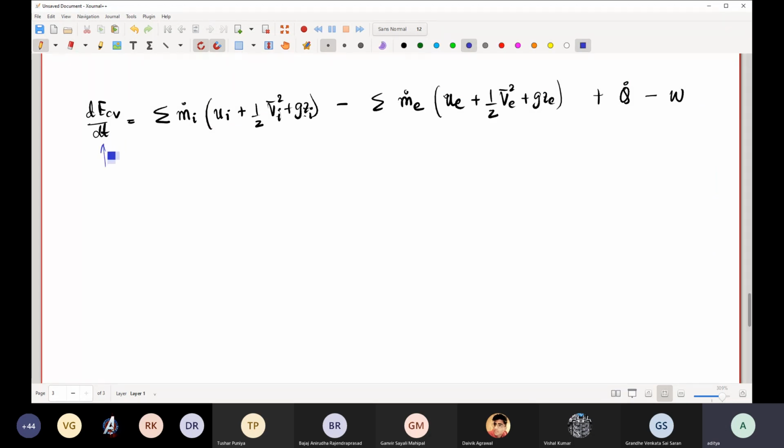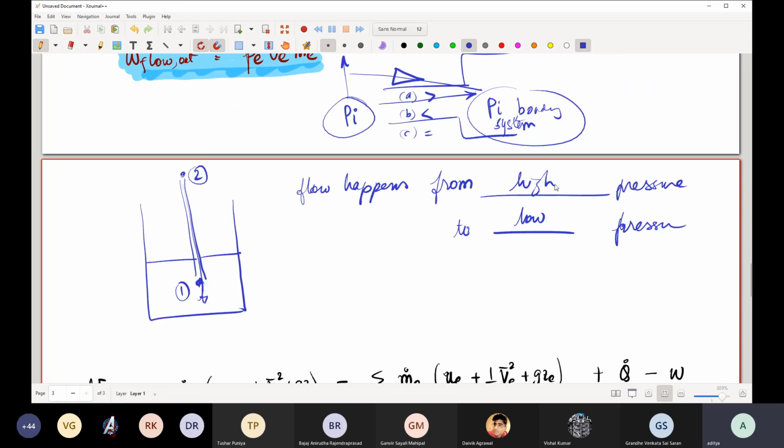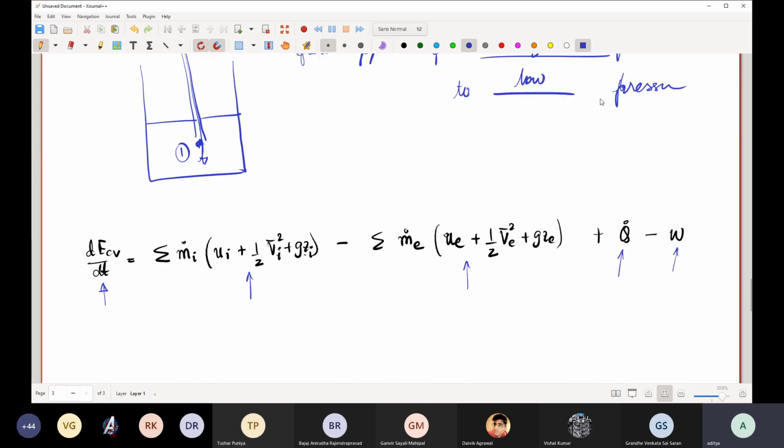This is how much money stays in your bank account. This is how much salary you get. This is how much money you spend. This is how much your parents give you, and this is how much you give to your parents. And the flow work is like interest charged. If you want to put some money in the bank, you give them some commission. You have to do it, otherwise you cannot put the money in the bank. It is not there in our system, but you get the point. Have I made all the financially inclined people clear on what is going on?